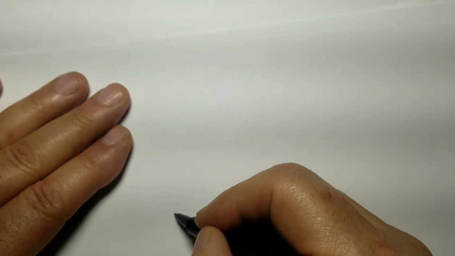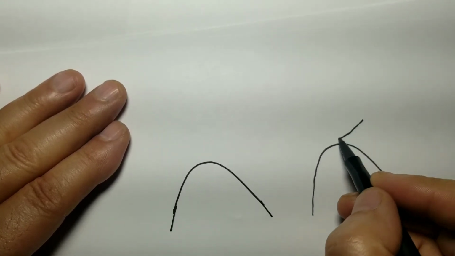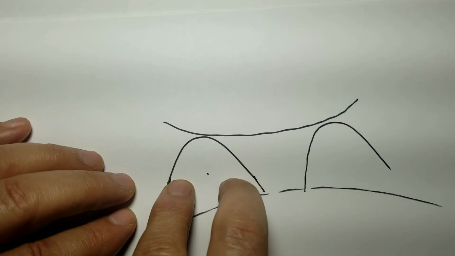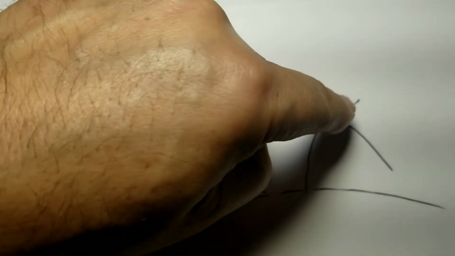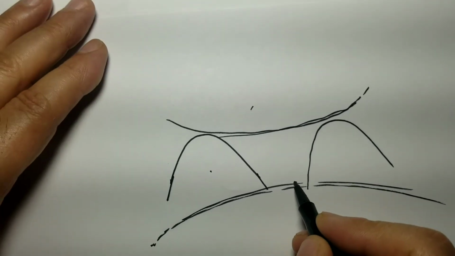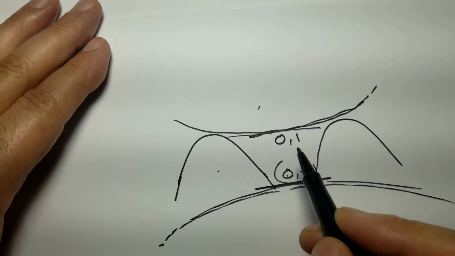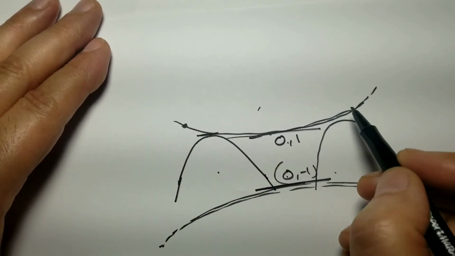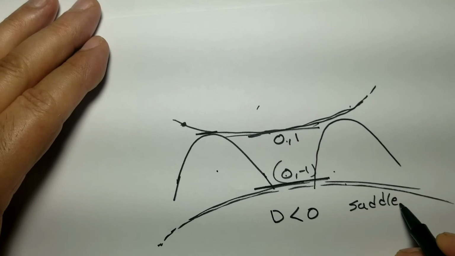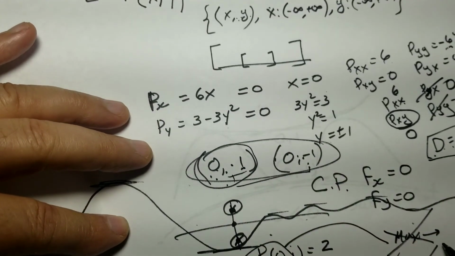Let me give you an example. See right here? This is a problem. This is a parabola. This is a hyperbola. This is a saddle that you put on top of the horse. This is where you sit on the horse, and this is the bottom of the horse, under the saddle. This is a turning point. This is a turning point. This one was 0 and 1. This one was 0 and negative 1. But 0, 1 and 0, negative 1 do not produce a max or a mean. It is a turning point. Therefore, if your D is negative, they call it a saddle point. I'm sorry. Therefore, the ones I found right here are neither max nor mean. Both of them are saddle.